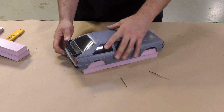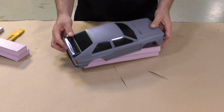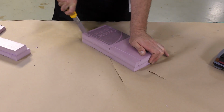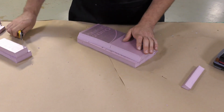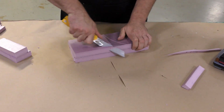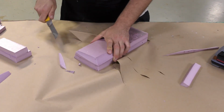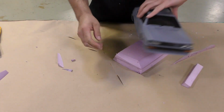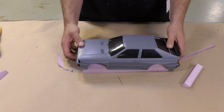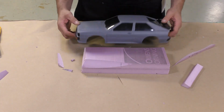The reason why we need extra support underneath the model here is that we're already anticipating we're going to be pouring a large quantity of silicone over the model. And because it's hollow, I'm worried that the weight of the silicone can deform or collapse the model underneath. So that's why we're going to be using the lightweight yet strong foam to prop up the model.